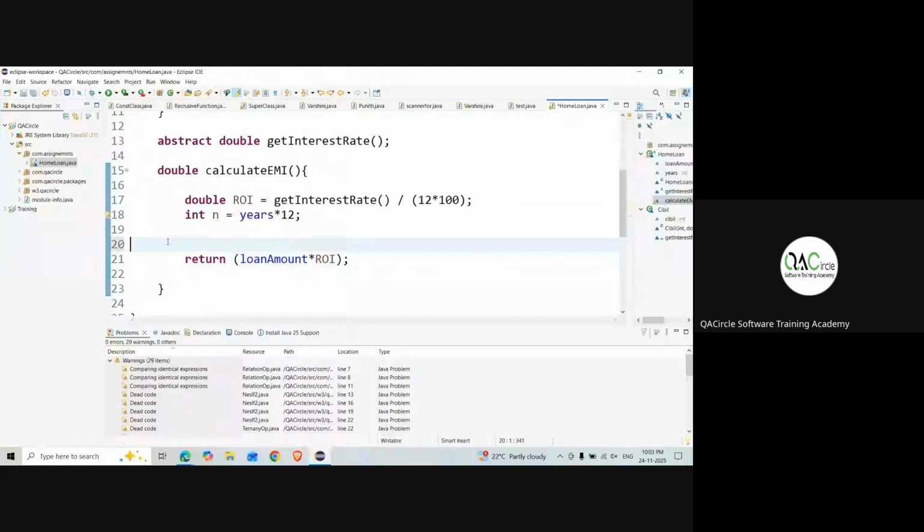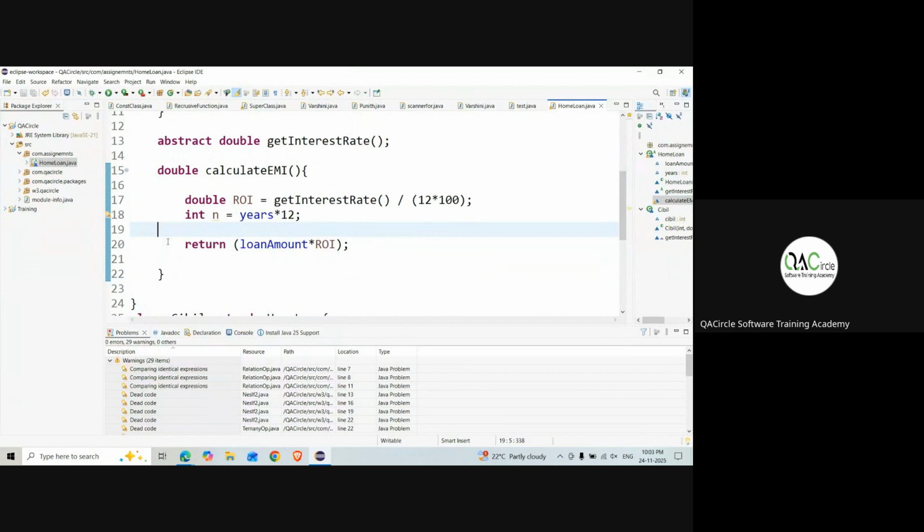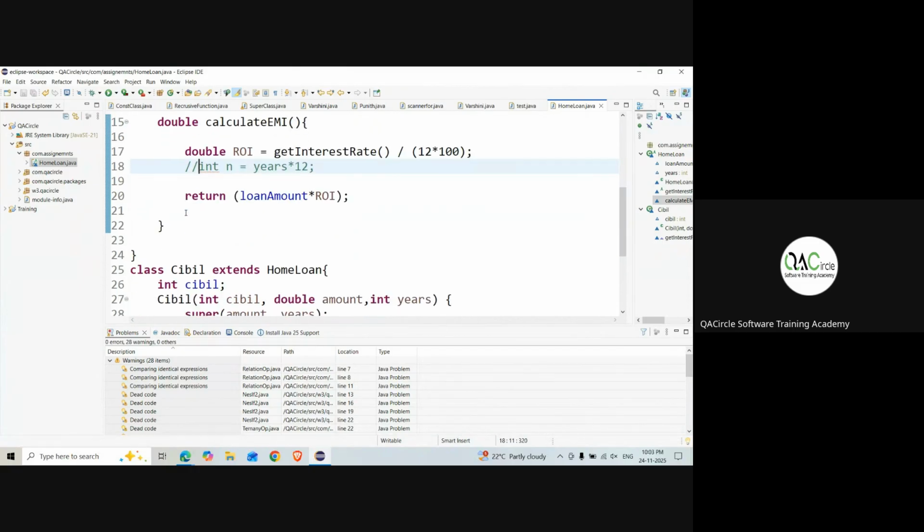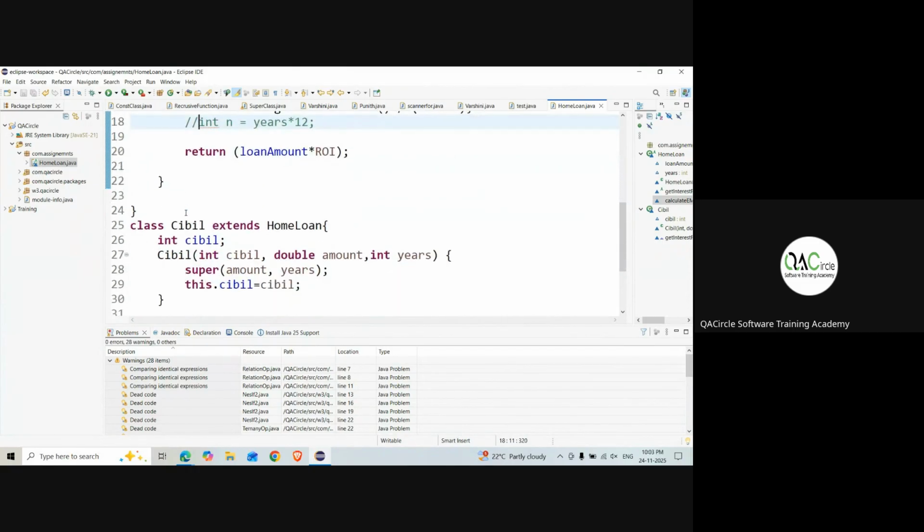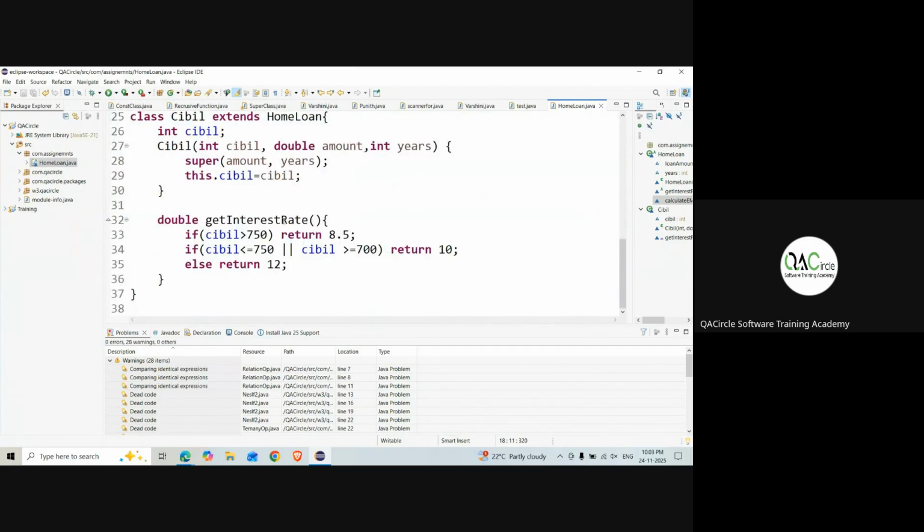Okay, we are calculating how exactly it will be. And if you want n, we can calculate. Okay, let us put n for now. Let us call one more class which extends both. Okay, let us have main method here.